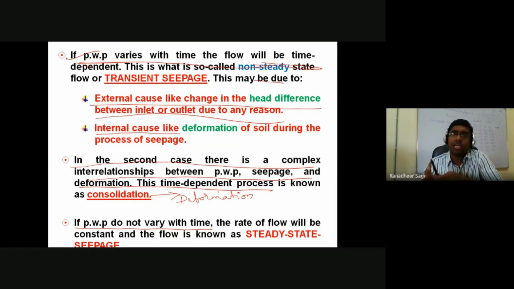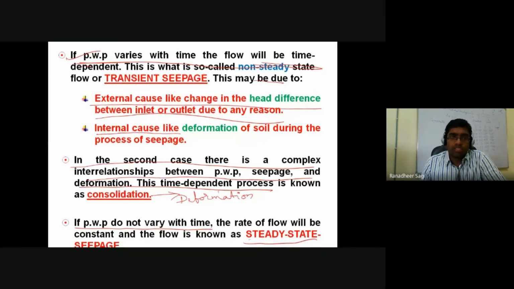If you are looking at, let's say, the first 5 minutes, or the next 5 minutes, or the next 5 minutes, and you want to understand how much discharge is happening from upstream to downstream due to the flow, or at what flow rate the flow is taking place, or how much quantity of seepage is happening through the interconnected void path from upstream to downstream, that is going to be constant. That all happens whenever your pore water pressure is not varying with time. Such a condition is what we call a steady state flow condition. That is what I was trying to tell you earlier.